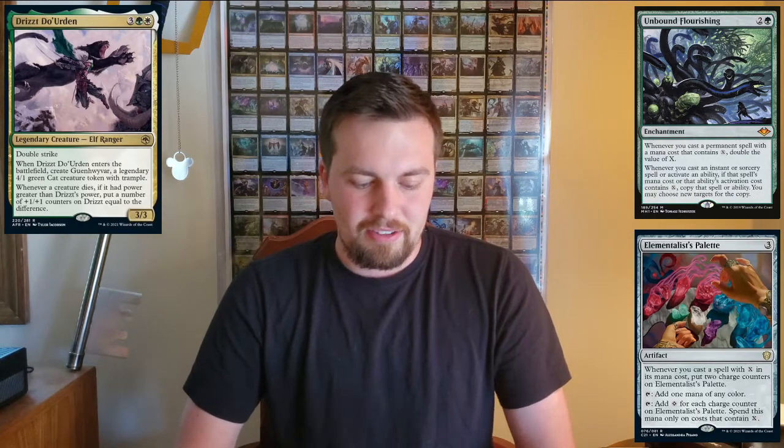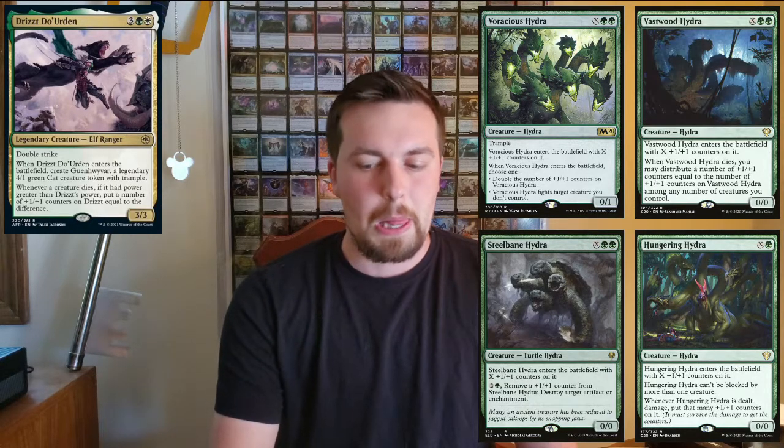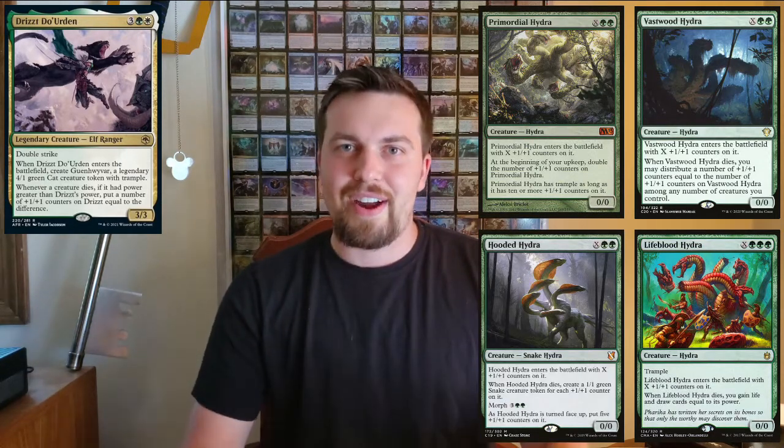So some of these specific Hydra cards that you could use include Unbound Flourishing and Elementalist's Palette. Both those seem pretty great in the deck. And some Hydras that you can throw in the deck include Gargos, Hungering Hydra, Voracious Hydra, Steelbane Hydra, Vastwood Hydra, Lifeblood Hydra, Primordial Hydra, and Hooded Hydra. There's a lot of other Hydras you can throw in this deck.